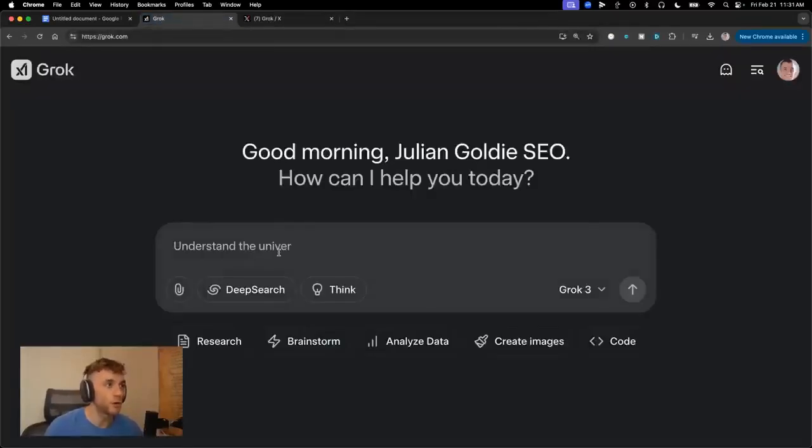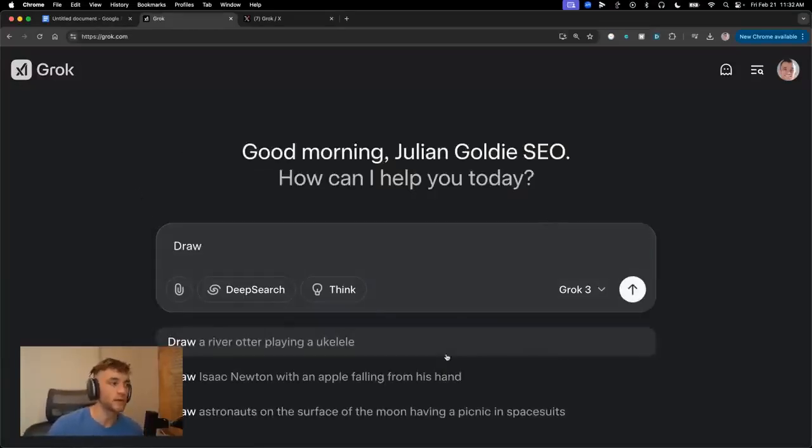Now, if you're not sure what Grok can do, essentially, it's got a deep search function. We'll be showing you exactly how that works later in this video, and essentially that is great for research. You also have the think mode. The think mode is fantastic for logic, reasoning, and coding. It's not great for creating content. If you want to create content, you don't need to select deep search or think. You can just plug in your prompts right here. I'll be showing you some of my best prompts for researching, creating content, writing content, building landing pages, websites, tools, apps, codes, etc. later in this video.